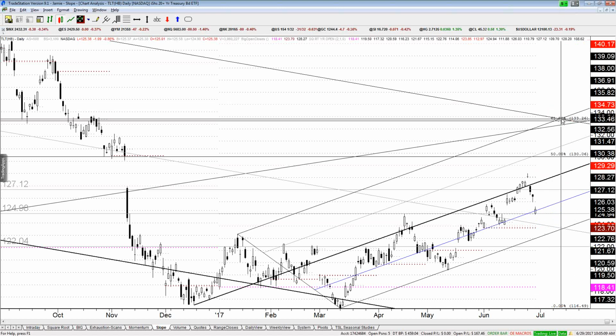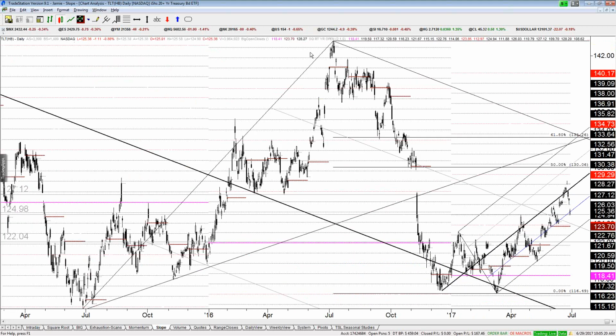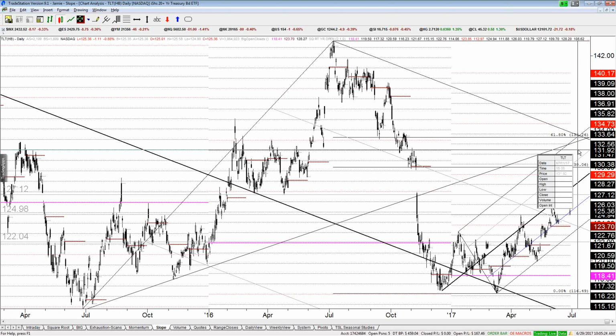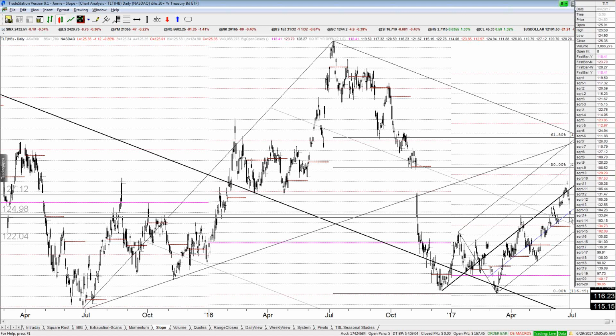If we get a full-on blowout in the bonds, you could get all the way up here to 133. It seems like a stretch, but it is the 618 of the drop. So if we get up there, big pivot, that might actually correlate with a bigger dollar low. But yeah, bottom line, you're at support here in the bonds. Not saying you can't dip a little bit more, but this is support in the bonds right here, okay?